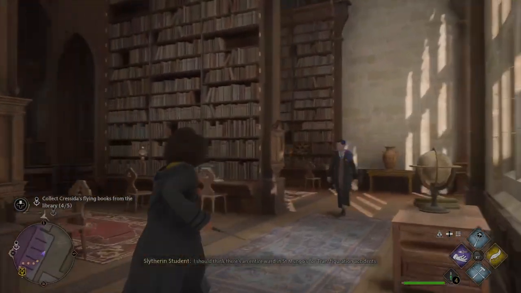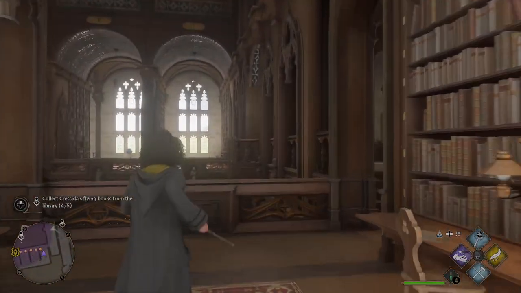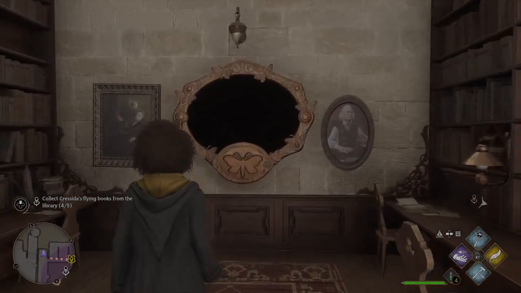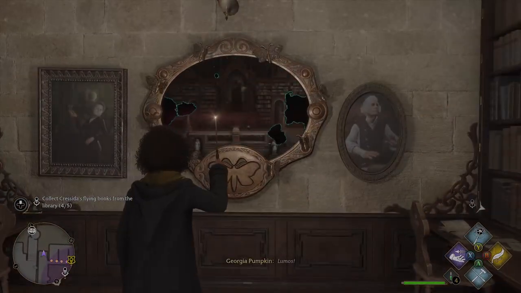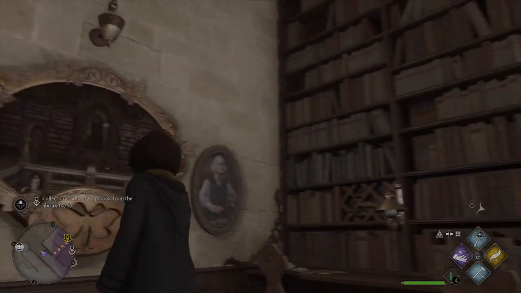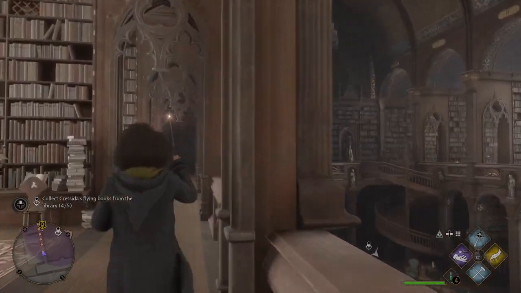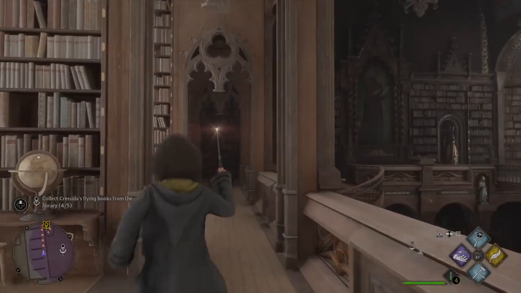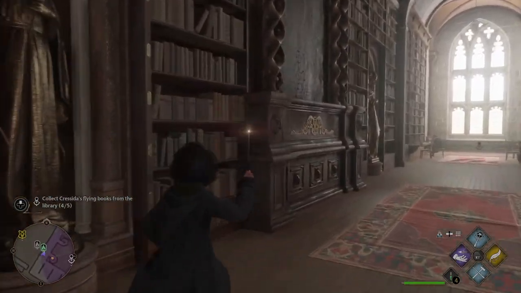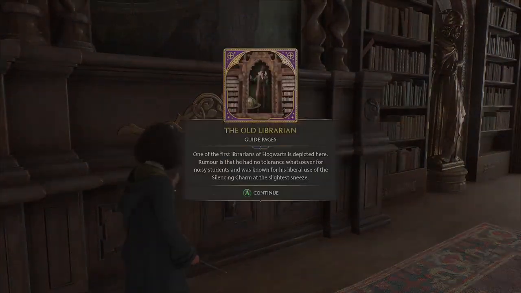I should think there's an entire ward in St. Mungo's with configuration accident. Okay. All right. Saw something on this one. Oh, okay. Lumos. Over here while we're passing by. That looks like a very library picture. I saw that guy. Yep. There is a portrait in the books. And another page I just saw floating there. Revelio. Hold on, Moth. I'll get you in just a sec.